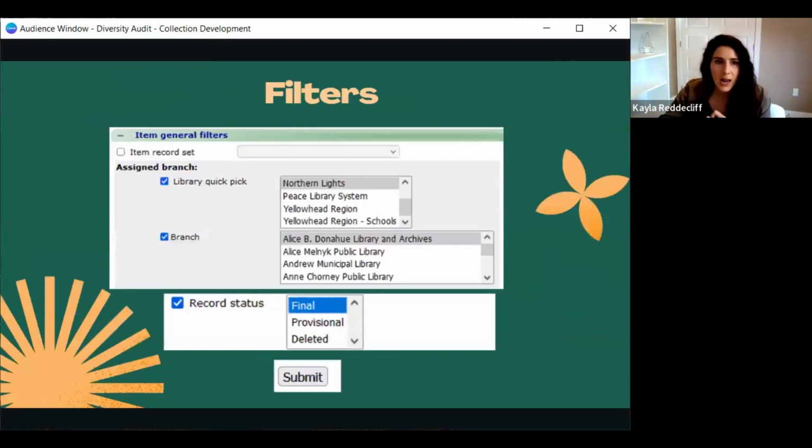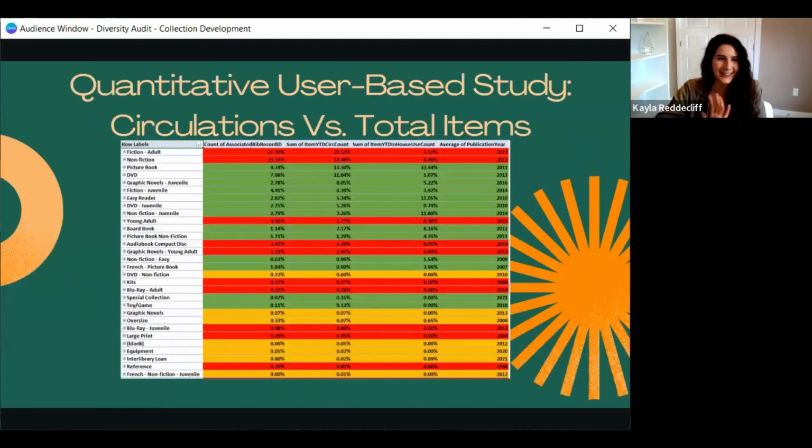Okay, if you want to pop to the next, this is the filters again, just to really nail it in. Again, LSB was just for convenience sake, but always do final on anything that is an item. Simply Reports, your record final. Otherwise, you're getting deleted items and things that no longer even exist in Polaris in that report, and that's not helpful.